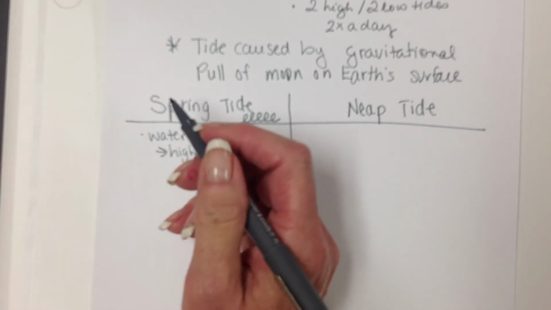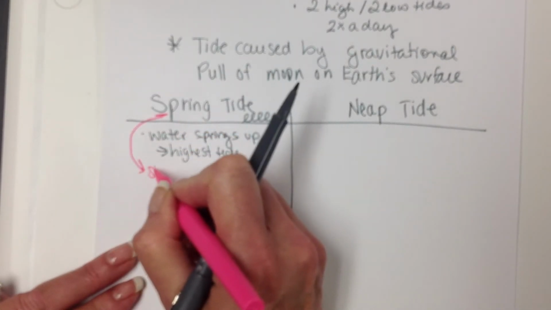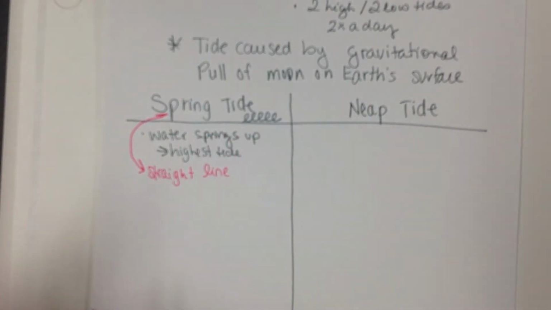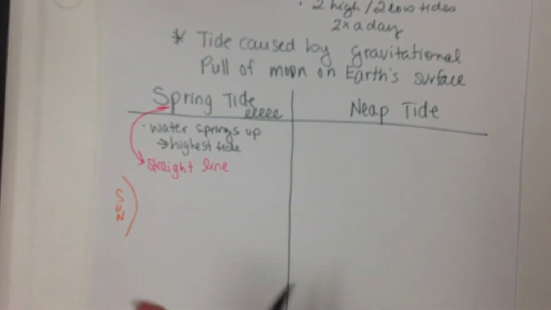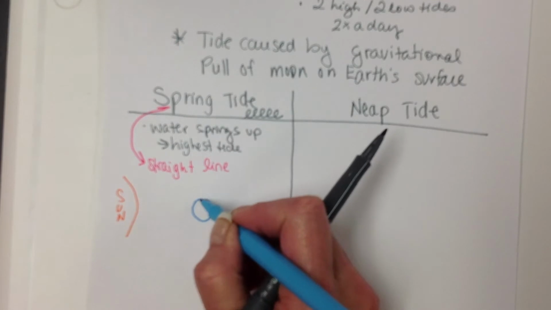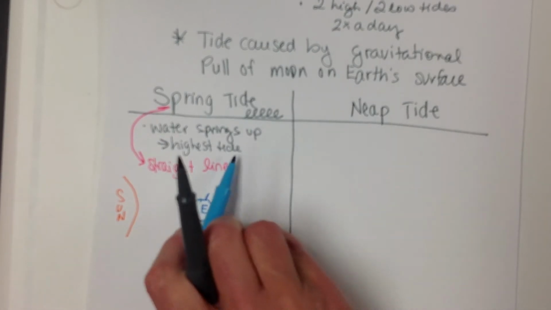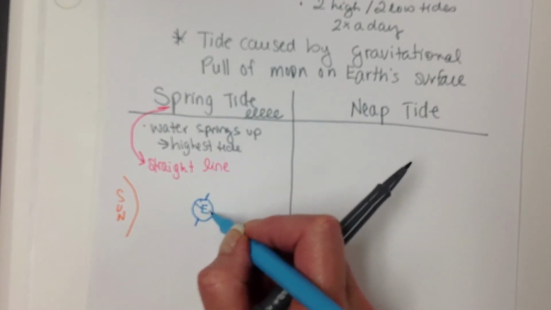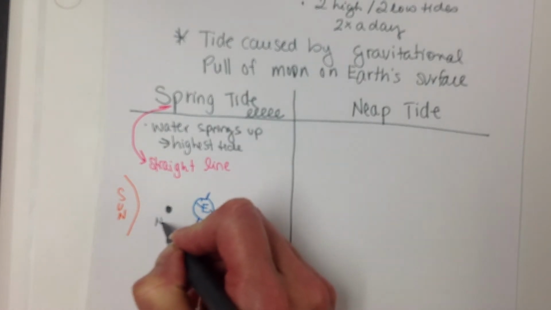Alright, so if you can remember spring, the S, let it stand for a straight line. And the straight line has to do with the sun, the moon, and the earth. So let's look at it. We have the sun here, and the earth here. What season is it in the northern hemisphere? We're tilted away. That must be northern hemisphere winter. There you go. And we're going to put the moon here, our new moon.